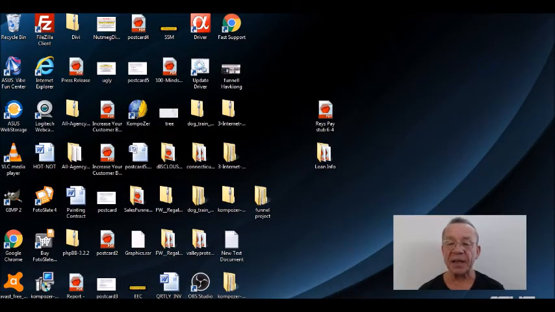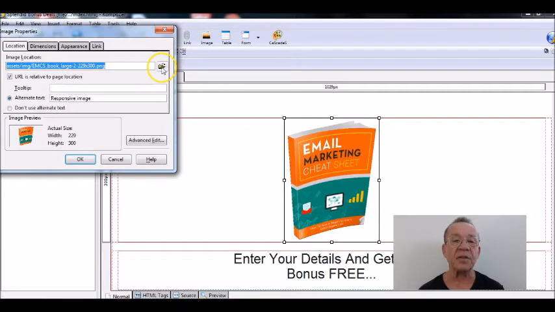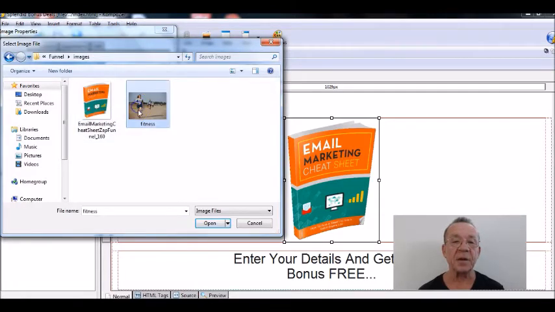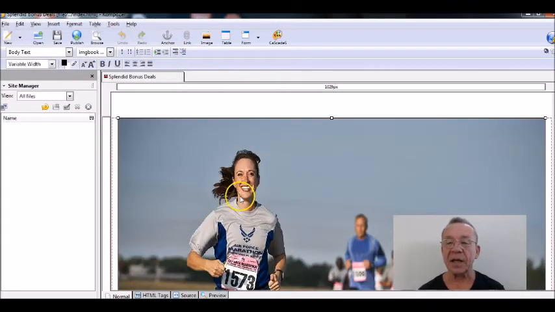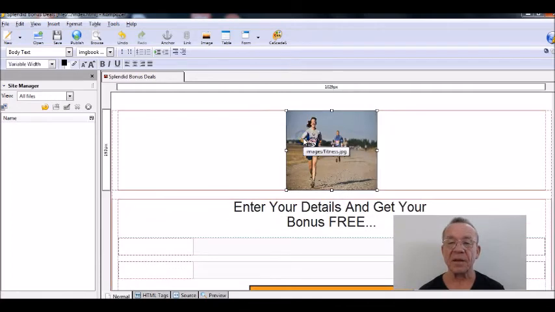So if you wanted to change the image, we go back to our thing right here and say if we click on that and you go to image and you want to change the image, so if you click on this and go to the images again, so here's your image. So you just open it up and you don't want this alt attribute there, just say don't use it, and you say okay. And so your image is there. Now if this image is too big, you can resize it to whatever you want, right? And so you can do that.